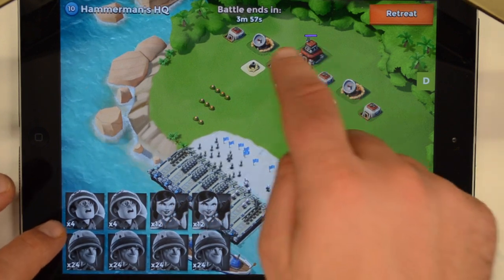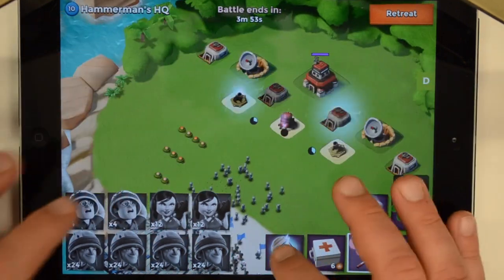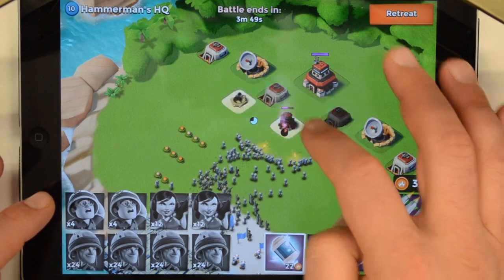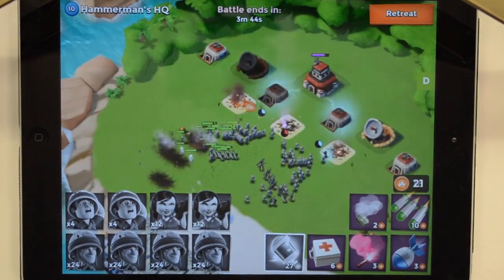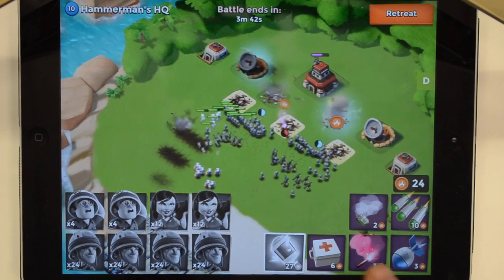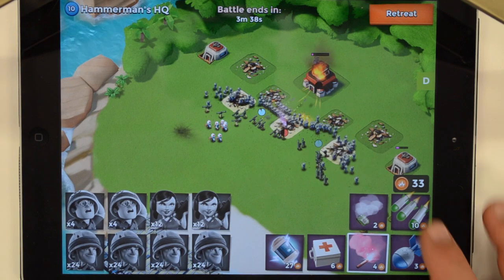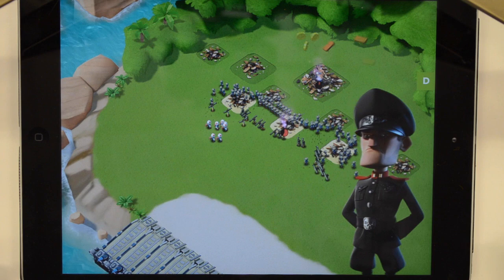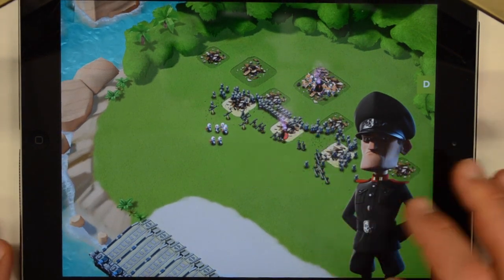So let's do some Hammerman, right? Hammerman's the ultimate boss. He's the enemy. He has two unique weapons: the MG 9000, which is an upgraded version of a machine gun that doesn't exist in multiplayer or single player, and the Super Mortar 3000. Both of these are really tricky to deal with, so we're going to try and deal with them with some very basic level troops: riflemen, bazookas, and medics.